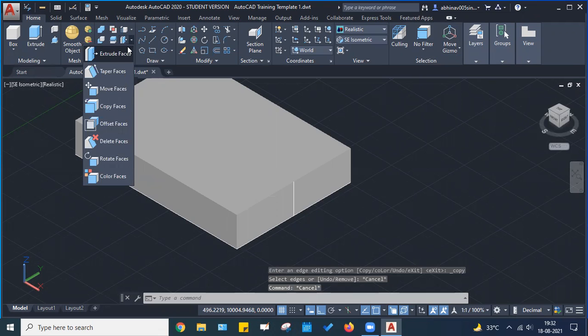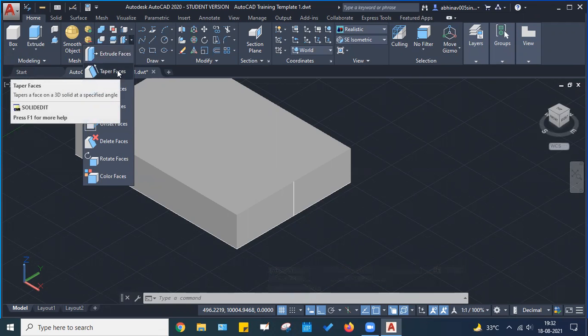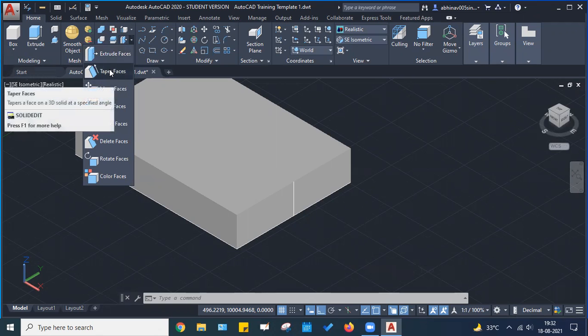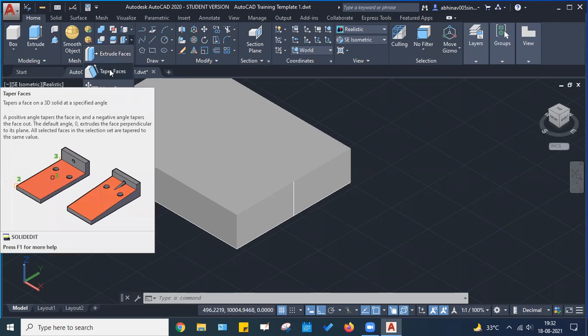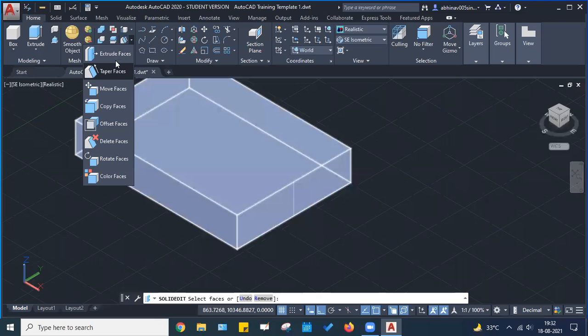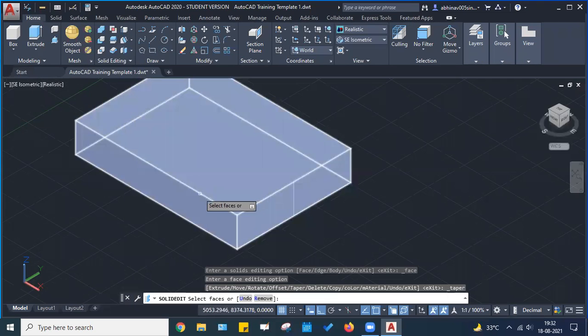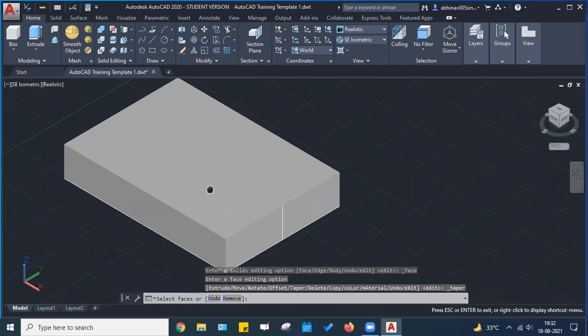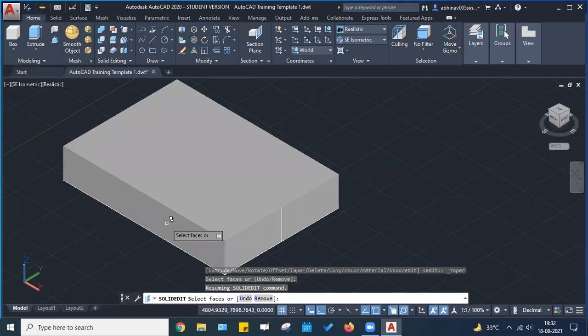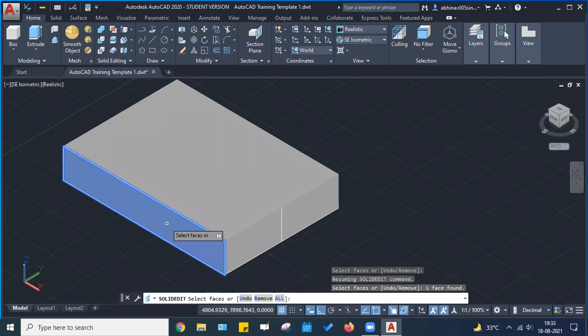Here, this is about face: extrude face, taper face. You can see you can also taper the face, and you can extrude the face. Taper means you can just click on taper faces, and it says select faces. So I would select this face, and I'll press enter.